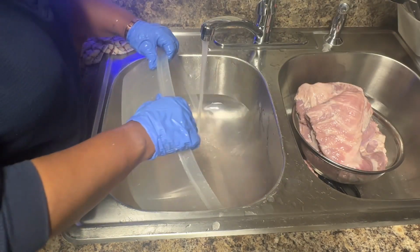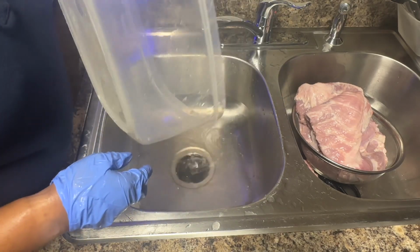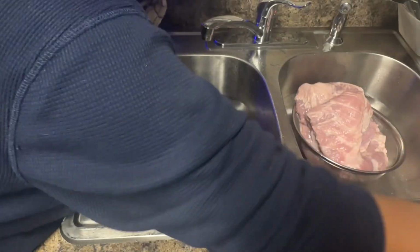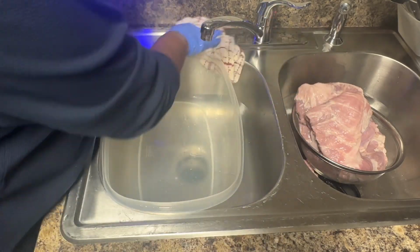That's it. You can keep on trying to wash it off if you want to, but with it being meat, pork, any type of meat, you're gonna be always having something in there. Okay, so we're gonna use this here. Wash this off.